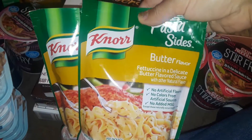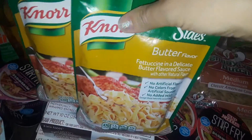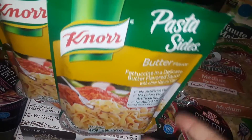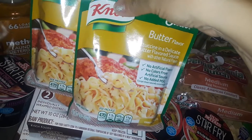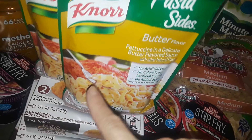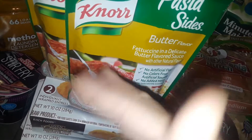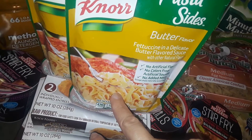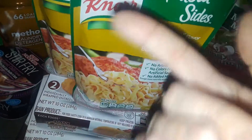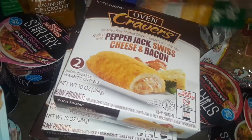I picked up 2 of these side dishes — the Knorr butter sauce, butter flavor. It doesn't taste like plain butter; it has like a chicken buttery, delicious flavor I can't quite explain, but it's pretty good. These are good for prepping because they're only $1, sometimes $0.80. If you're on a budget and want to stretch your money, you can grab a bunch of these for $1 each — buy 20 for $20 and you've got 20 meals right there. You've got to think beyond the box about how you're going to cook.